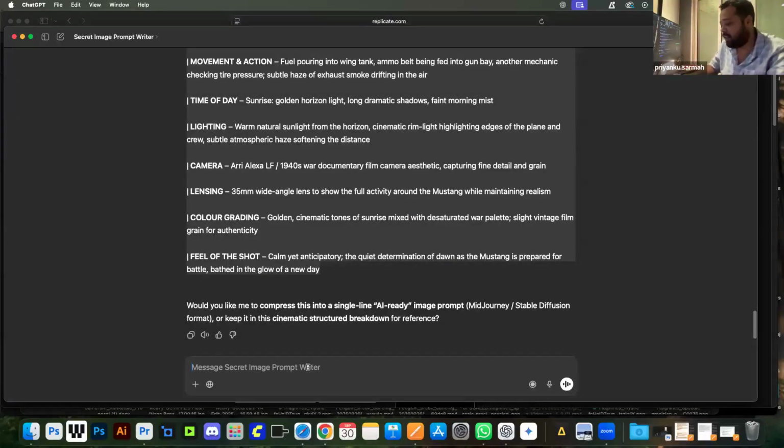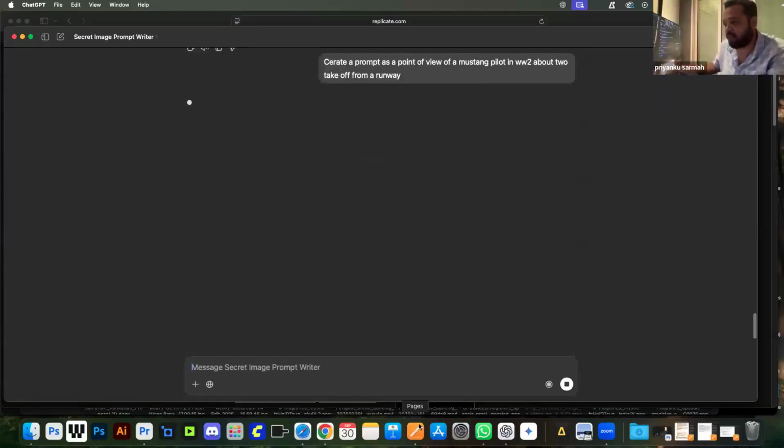I'll just say create a prompt for a point of view of a Mustang pilot in World War II about to take off from a runway. I'm just planning my shots out, and I'm doing this on the go. So I'll open a small deck and put the shots together just for us to have an idea how this is flowing.